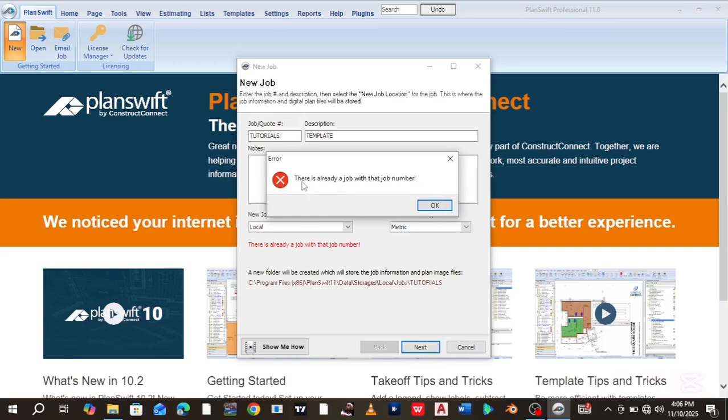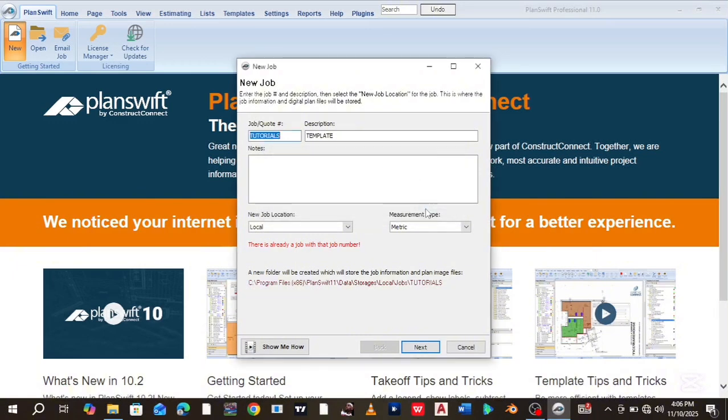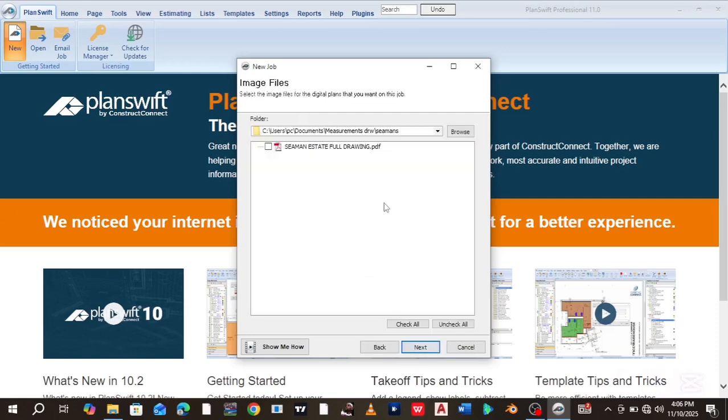As you can see, they say that there's already a job with that job number. So let me just click OK. Let me change this to PlanSwift. I'll click next. Okay, so now we've done that. Now the next thing we need to do is to choose the file image.